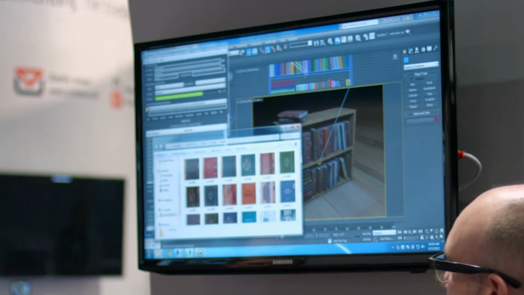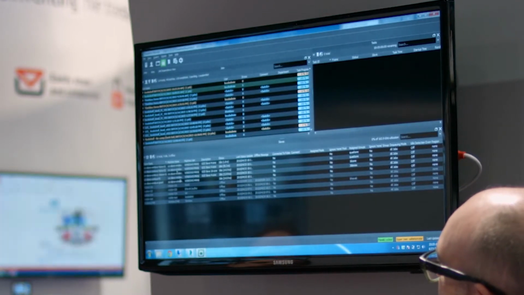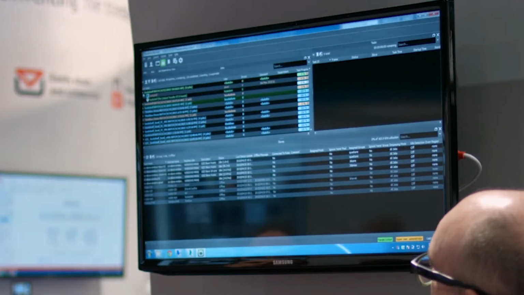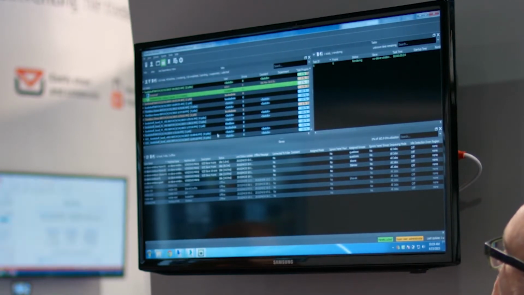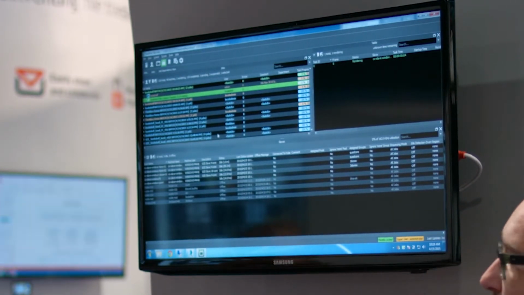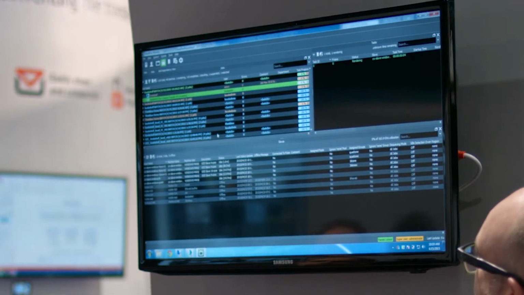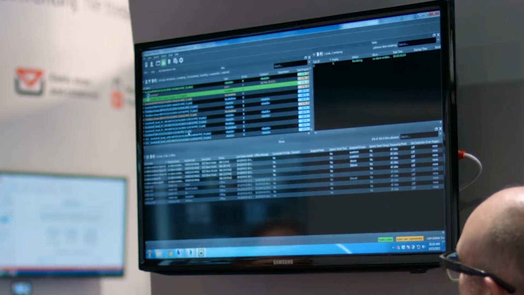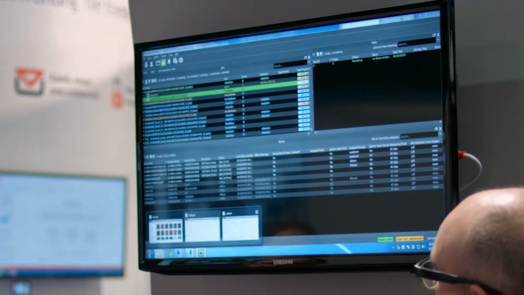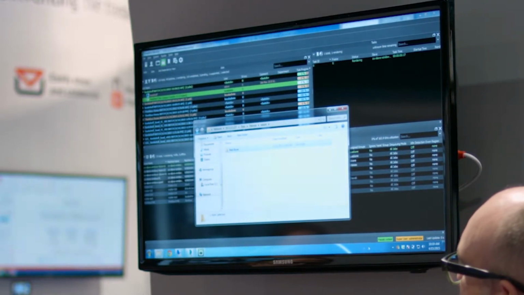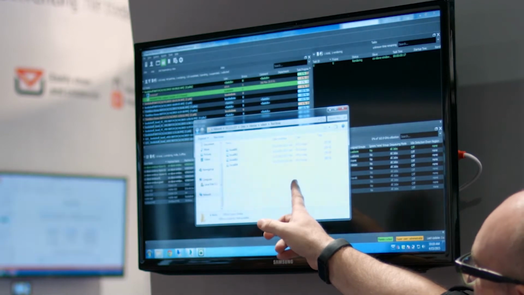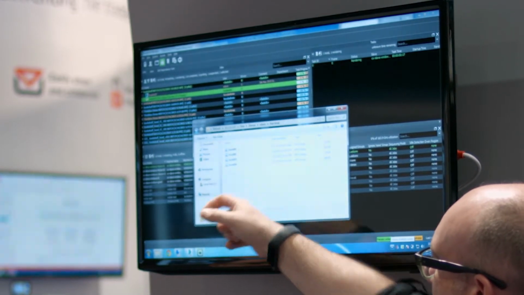So if we jump over to the Deadline monitor here, we can see the job has been queued up, and inside the job we have a task, which is our file transfer task. When that file transfer task starts running, it'll start processing and moving the files over. If you open up the remote file store, this is actually on the remote server, on Google Cloud. We can see that the files are starting to come in right now.